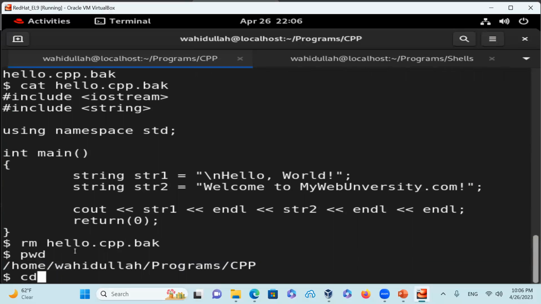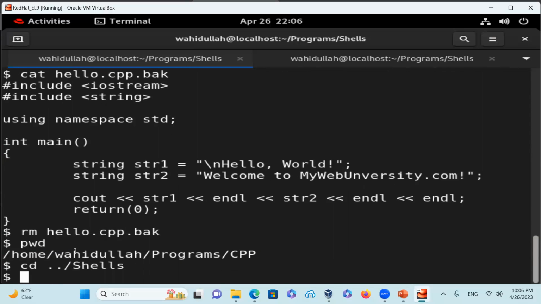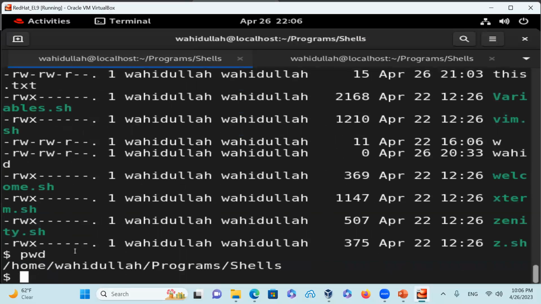The find command is very useful. Earlier we were showing you on the shell scripts. I could say, for example, show me all the files where the user ID is Wahid Lutfi, or the group, the permissions, or the size is a certain value. You can do all of those with the find command.